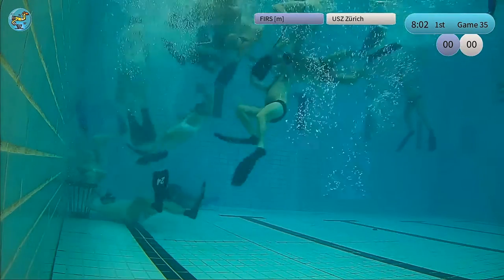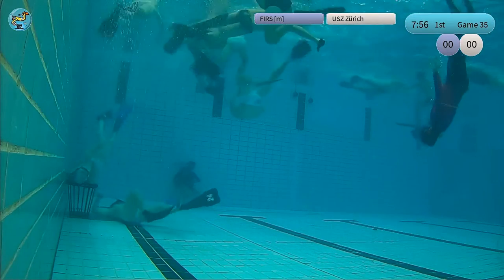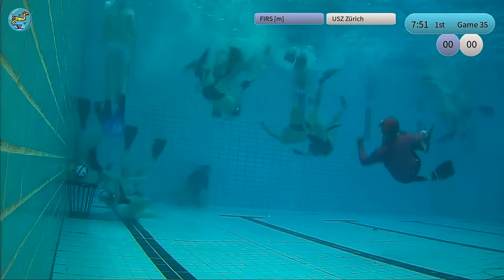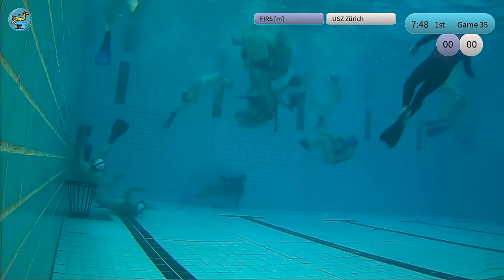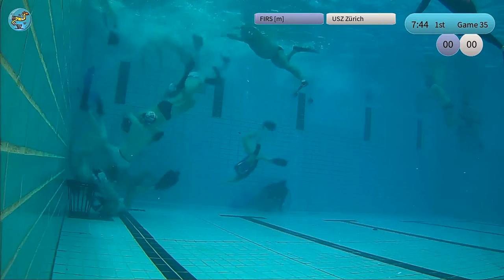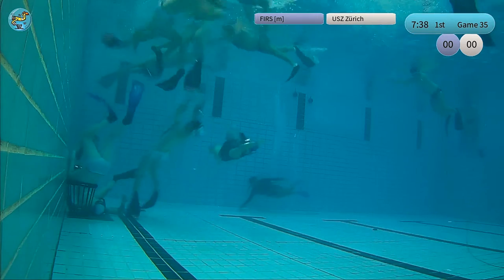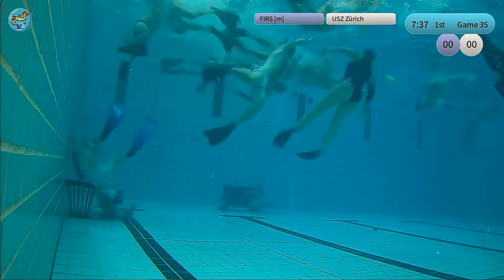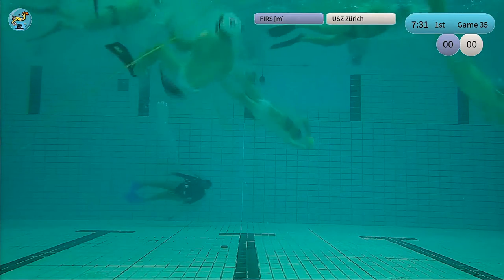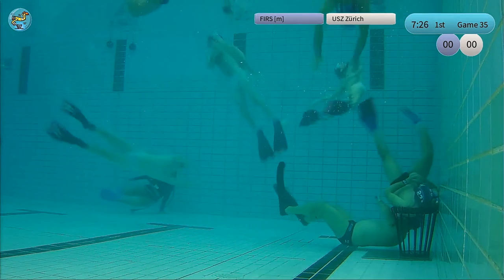Let's see which strategy will win at the end. This match will also find a winner, as every match of the Champions Cup. There will be a penalty shooting afterwards if the result is 0-0. So far we have almost two and a half minutes played and it's still equal. The blue team still has just 10 team members, while the other team is fully settled and can relax and exchange on every position. That may be the reason they are a little bit hesitant — they might be less conditioned.